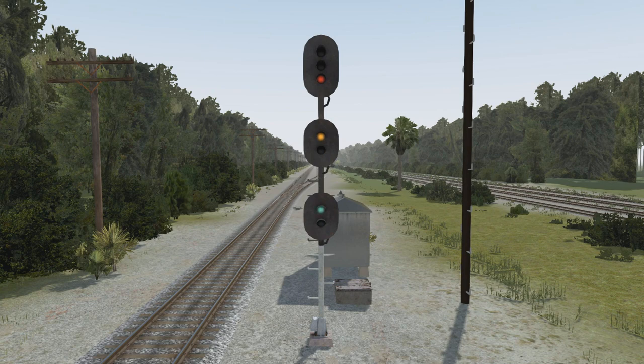Aspect and Indication. The aspect is the physical look of the signal — the red, yellow, and flashing green lights shown here are all part of this signal's aspect. This is how the signal will be displayed in the field for the train crew. The indication is what the signal is telling you to do, or the meaning of the signal — whether it's telling you to slow down for a stop signal or to cross over at the next switch. These terms will come up very frequently and are used almost daily on the railroad.